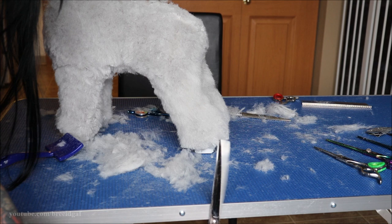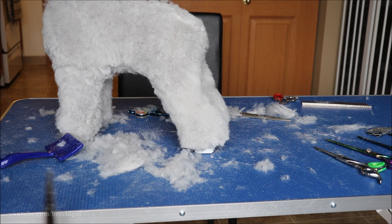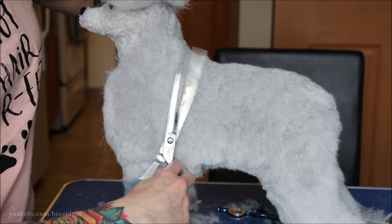So, you know, when you're watching TV and every commercial that comes on, just take a pair of your shears, go up against a wall, and just open and close right along that straight edge, and that really will help. Just follow the curve.